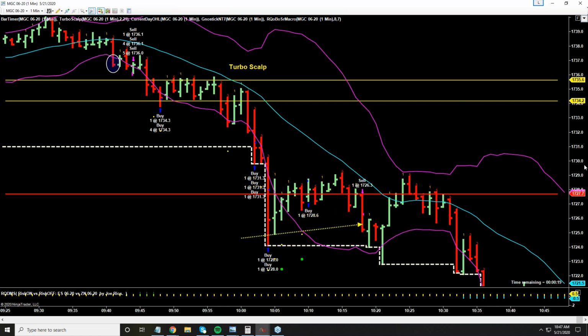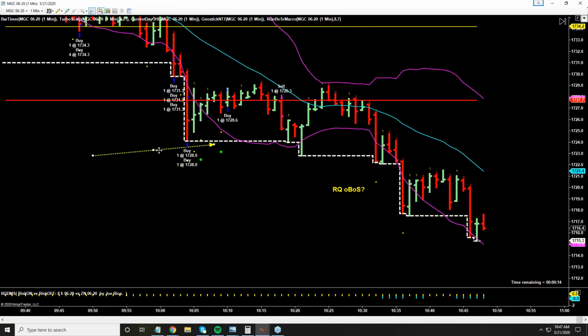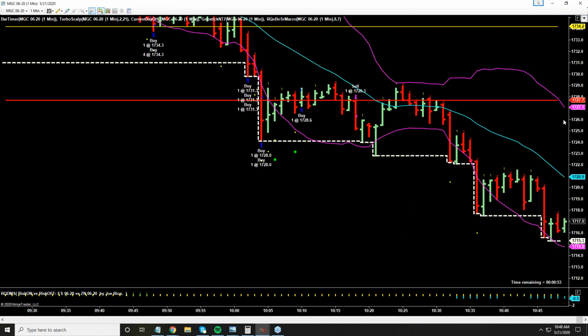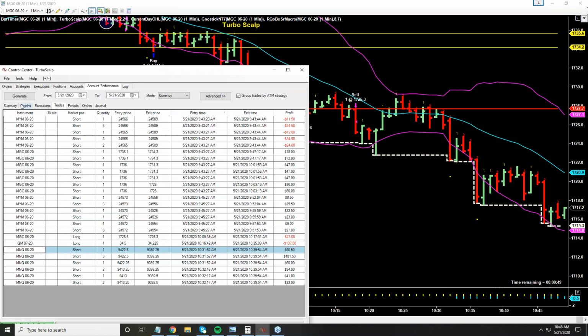And truth be told, I'm still interested in trying to find another opportunity. If we have another one of these green dots here, that's a sign of a retracement. And it did. It retraced back up to the SMA. But look at the sell-off as it continues here on gold. Will we have another oboe signal? Will we have some more turbo scalp trades? Well, we only got 12 minutes left in this session. The answer to all these questions is yes, but it's not going to happen today. We're done for today. We've met our goal. We've achieved, and we're flying high.